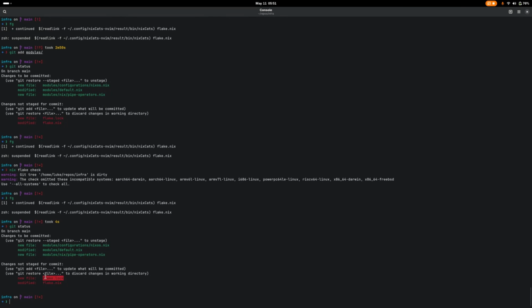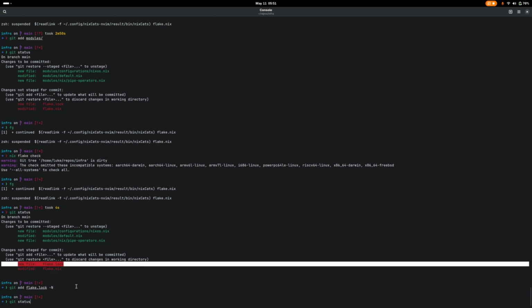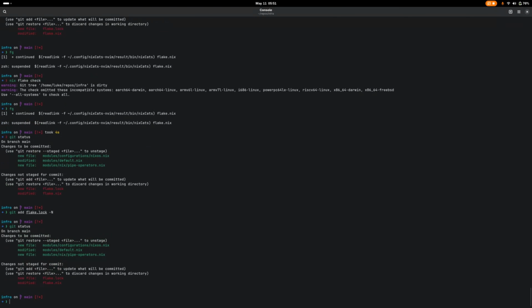I have not added this one yet. Well, flake.nix is always considered. Yeah, but flake.lock I had not added to version control. That probably is also always considered.